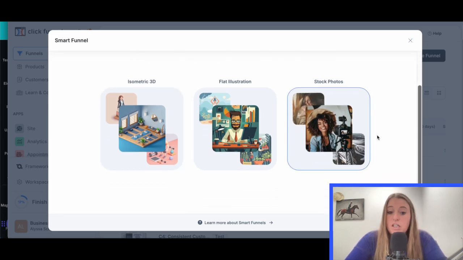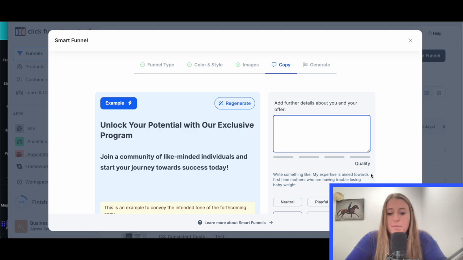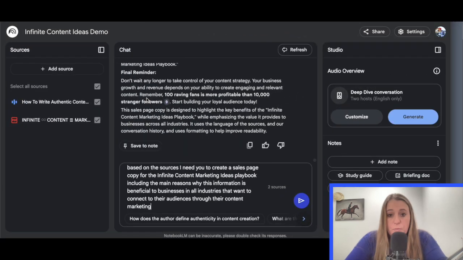Pictures. So here we are going to add our copy. Now I'm going to keep it friendly, but we are now going to go over here into Notebook LM. Now, like I said, check out the Notebook LM demo video, because it's going to show you exactly how and why I use this tool for anything and everything, and why it's actually smarter than ChatGPT, because it's not going to make stuff up. It's going to actually use the information you give it to produce the information you want.